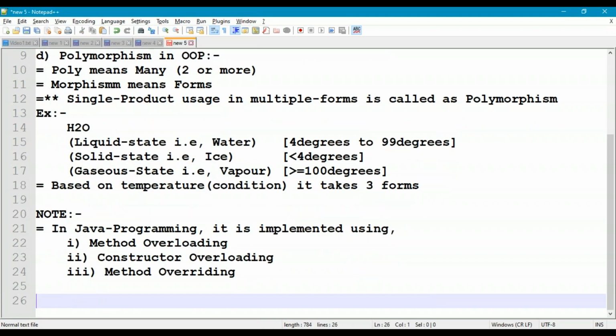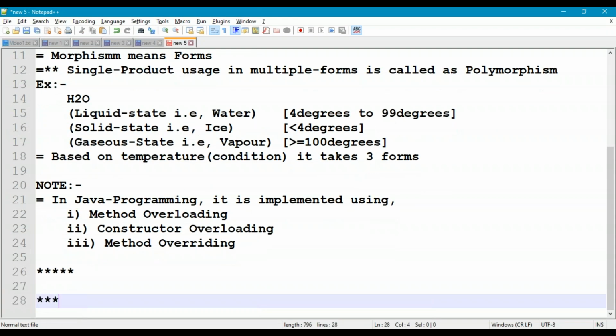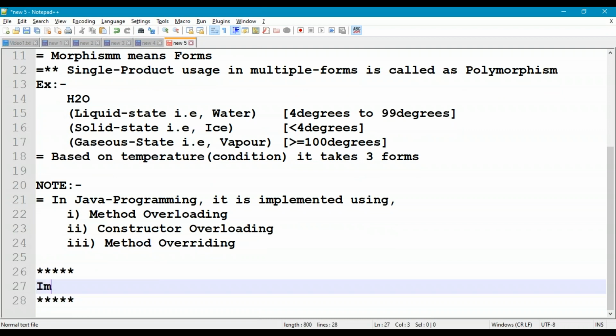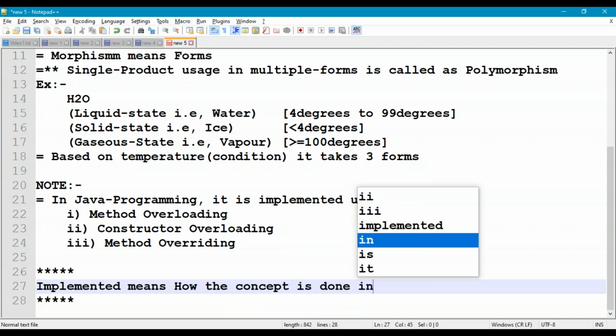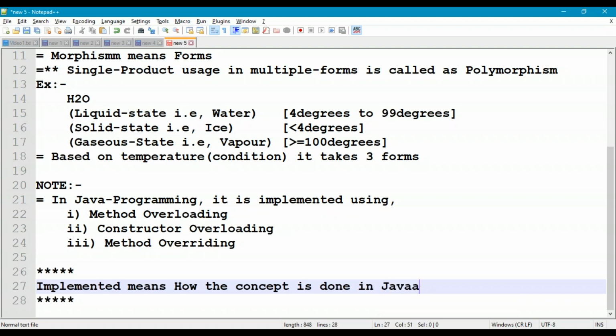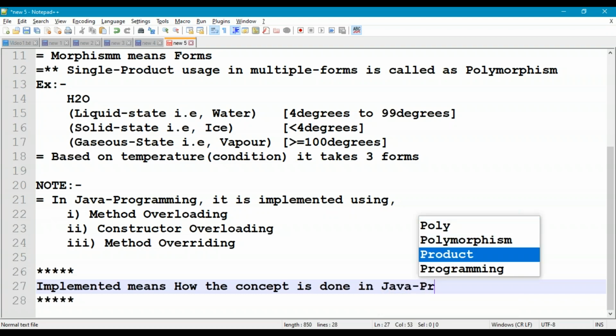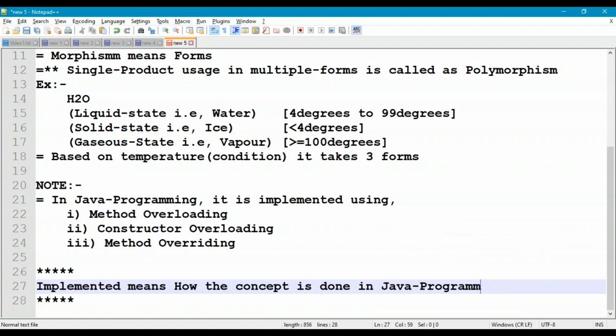So finally, one small important point here: implemented means how the concept is done in a Java program.